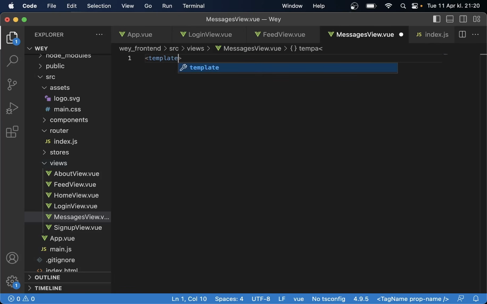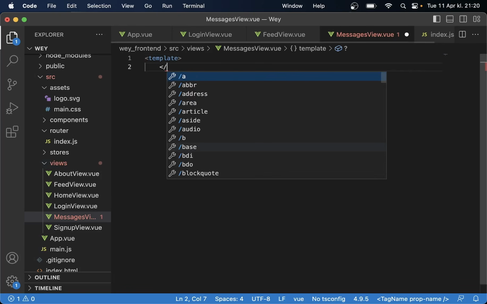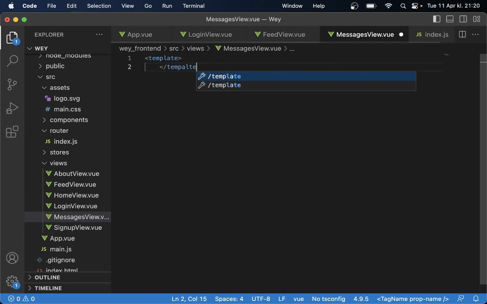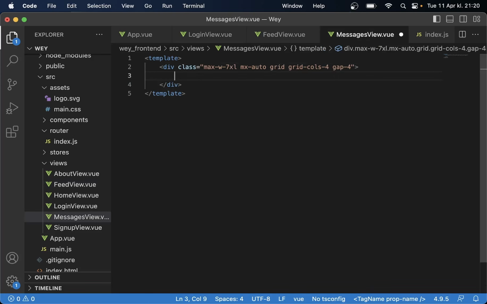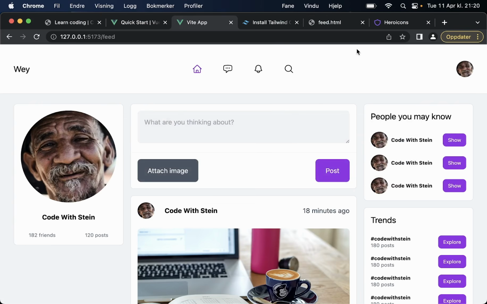Oops, template. Template like that. And just like the Vue feed page and similar, we want to have this centered on the screen and have a column or a grid in there. We'll see if it's similar.